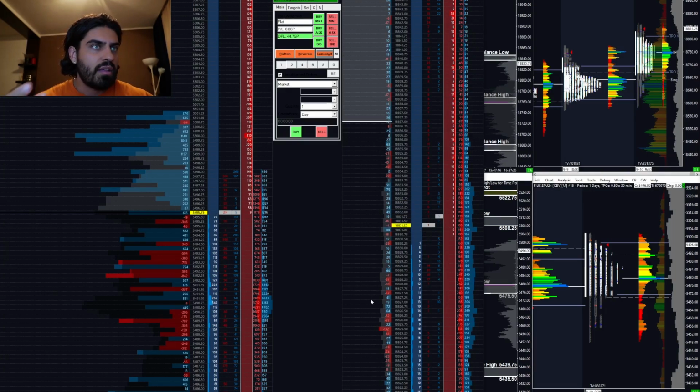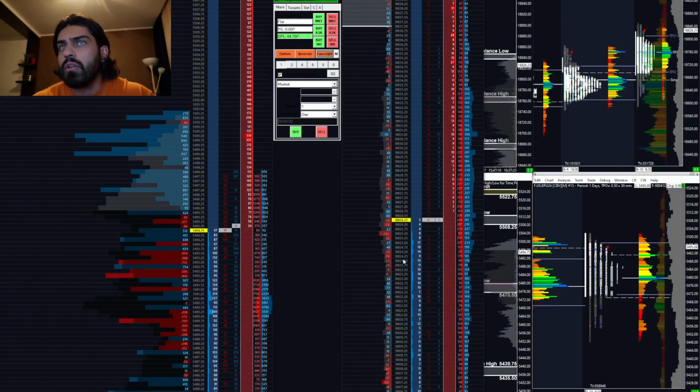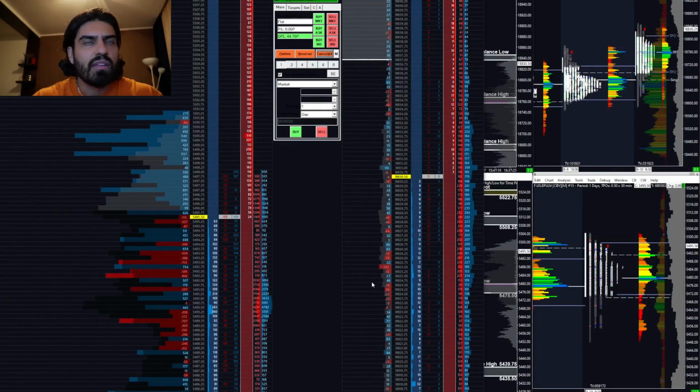Because number one, I think that people might be looking at it from the wrong perspective, trying to understand how these big orders are actually going to move price when they're passive. And also looking at big orders that might not actually converge or trade how they're expected, meaning if there's a large seller that comes in, why isn't the price going down? So that's the next part, right?